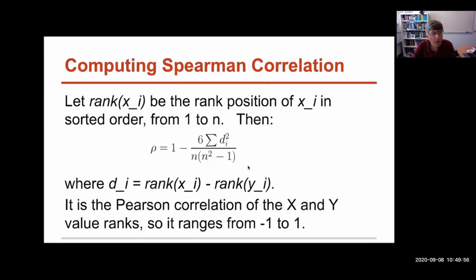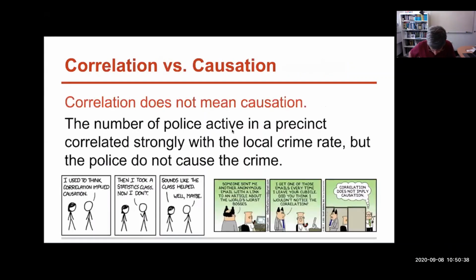That means I want the thing on the right to add up to 2 when it's maximally bad. And so what I claim is that the 6 comes from 2 times n over n squared minus 1 over 3, which is the normalization for the worst you can get for the sum of squared distances there. Any questions? Any questions about the Spearman correlation? Okay, I claim it's a useful thing to deal with.